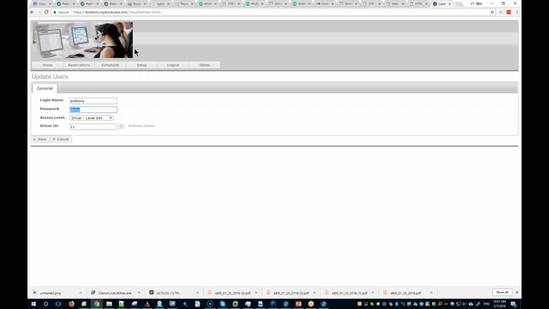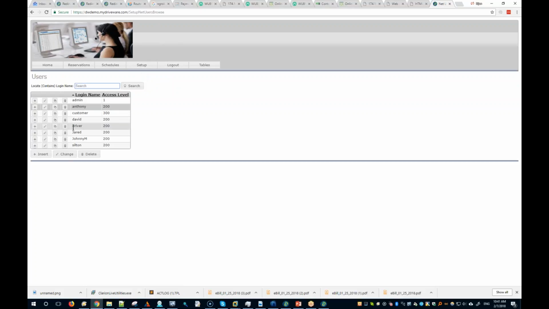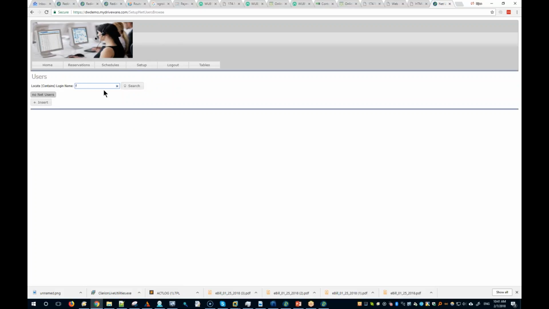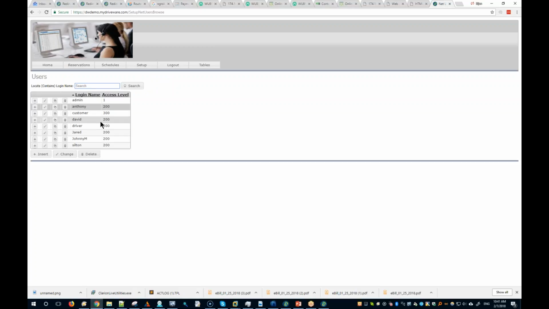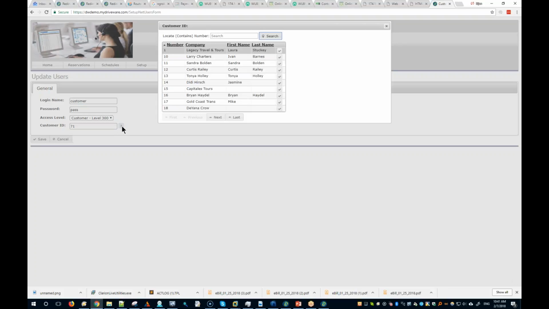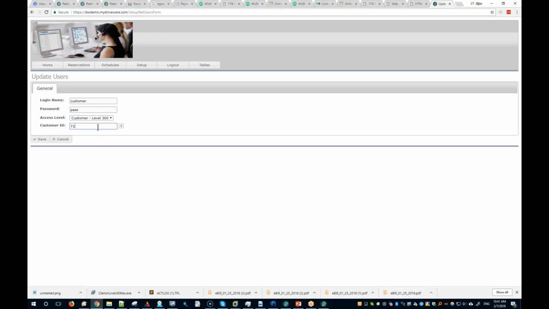And the same thing for the customers. So in this case, the customer login name is assigned to this customer 71, and when they log in, they get to see their own trips.